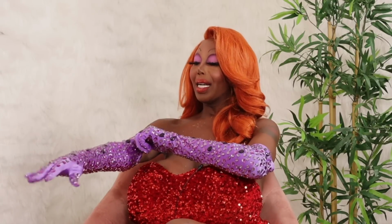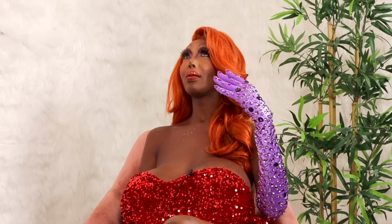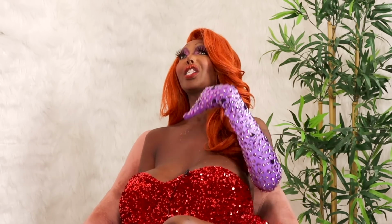Then I got rhinoplasty. So to end it all up, I've had two facial feminizations. You said you had two facial feminizations? What happens in the second one? Basically you can do it all at one time, or you can separate it. They're just different procedures at different times. So the first time I did my forehead lowering, my hairline lowering, my brow shave, brow lift, forehead shave, and chin shave.